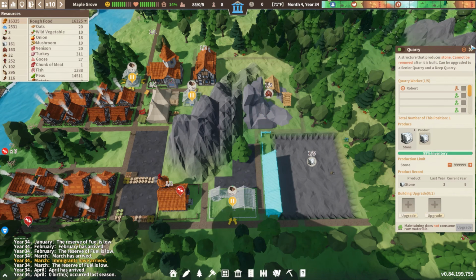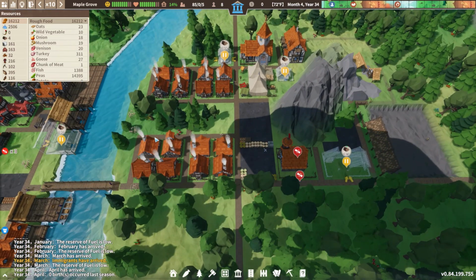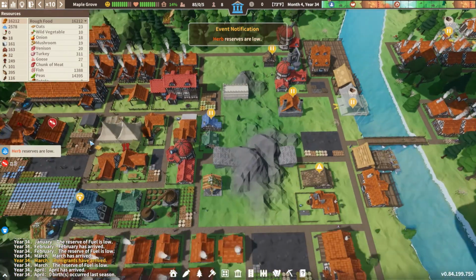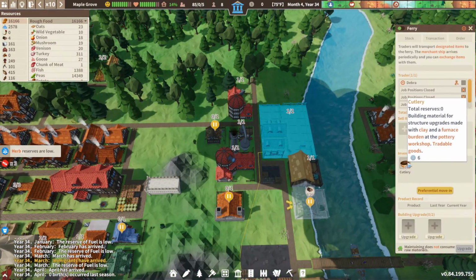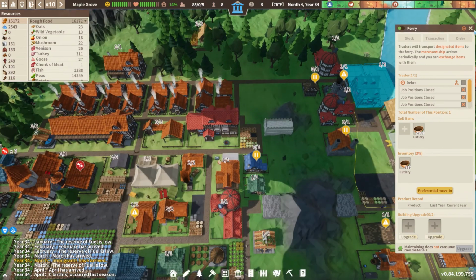We're getting to the point now in the town where our people are growing up, and it's coming at a good pace where we're replacing the people that are dying off. So it's still slow, but it's getting better. We got one more person in the ferry to add some more cutlery to our inventory to sell. Then we have a ship on the way, so that'll be great.